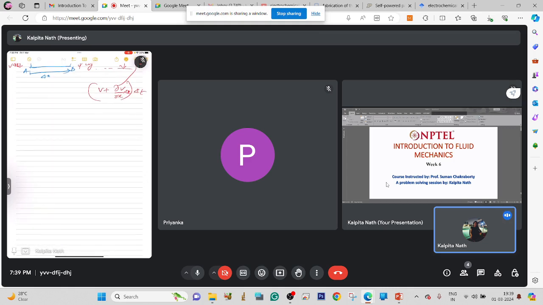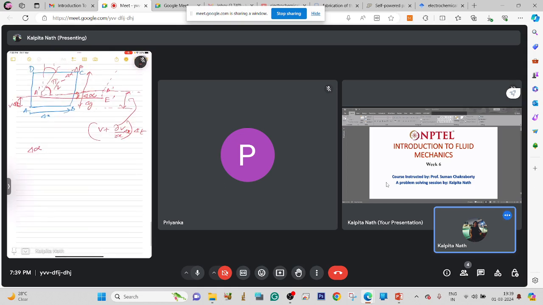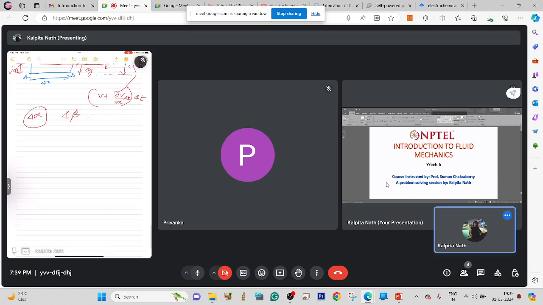Now our main aim here is to find out how much deformation took place when it is deformed. That means delta alpha and delta beta. So it will be changing with time, right? So after that, we need to find the rate of change of alpha, that means del alpha by del t, and del beta by del t.